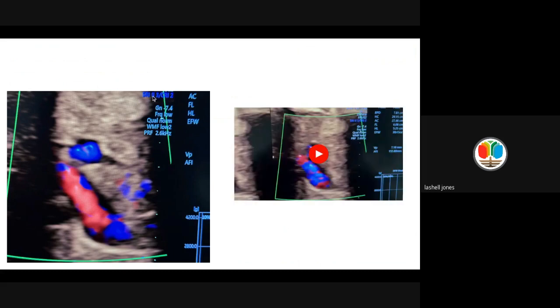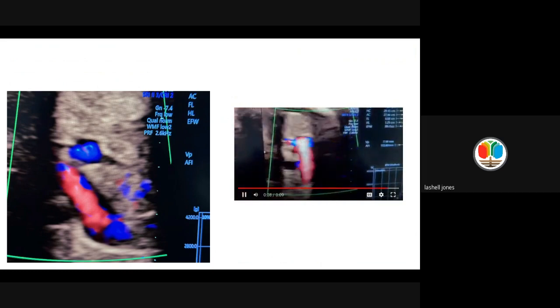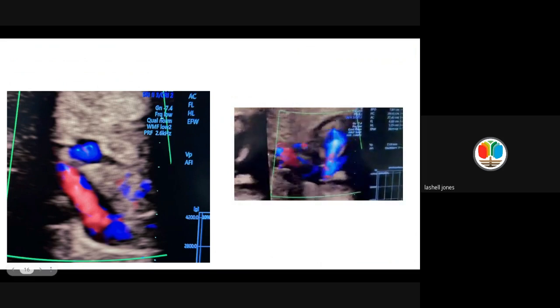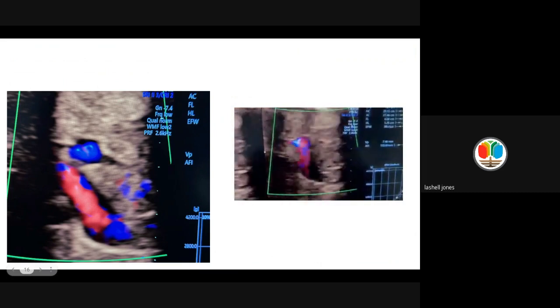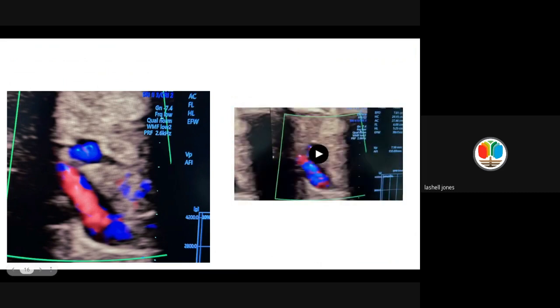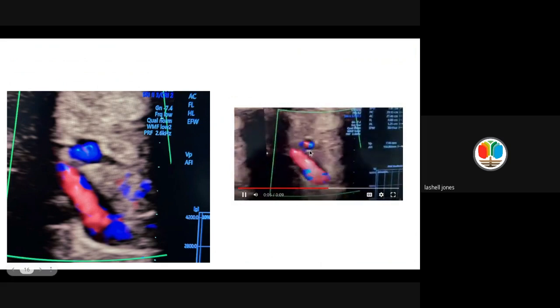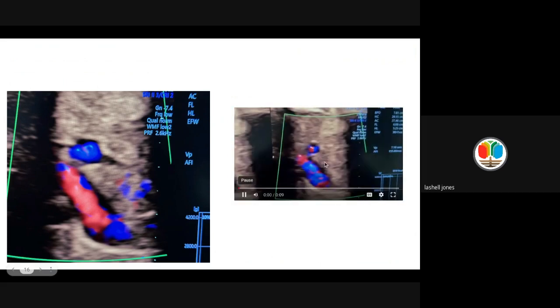Okay, so I have an example here I wanted to show you first. So take a look right away. Right away, we see the aorta seems to be enlarged, especially compared to the pulmonary artery. So right away, we see that there is an abnormal vessel size. The pulmonary artery should be larger, with the aorta being slightly smaller. There is some reversing happening. And just to take a step further, there is a large VSD. I'm trying to see if we can see it in that clip, but there is a VSD present.